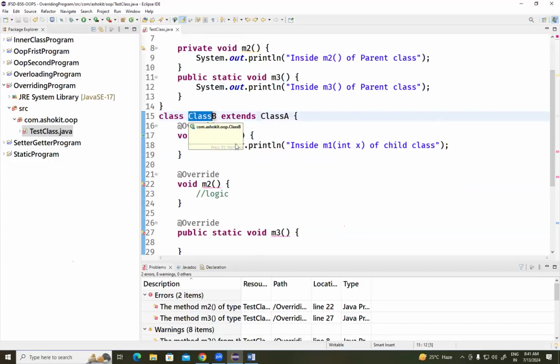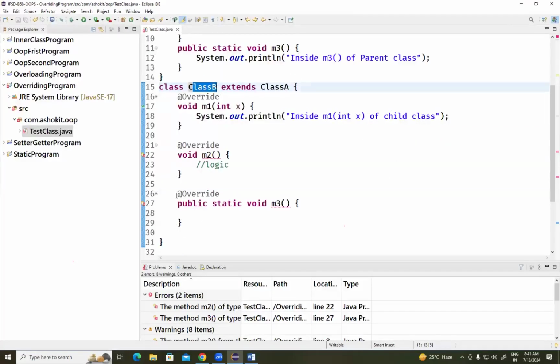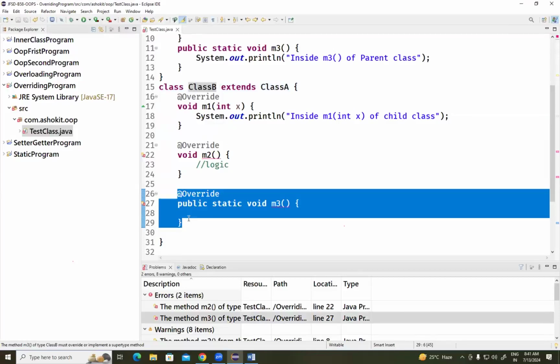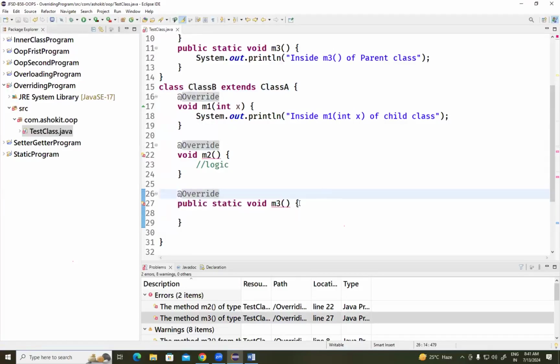But we are extending class A. It's supposed to get all the functionality into class B, right? That's also a good question. You can utilize this functionality in class B, but you cannot redefine or override it again.